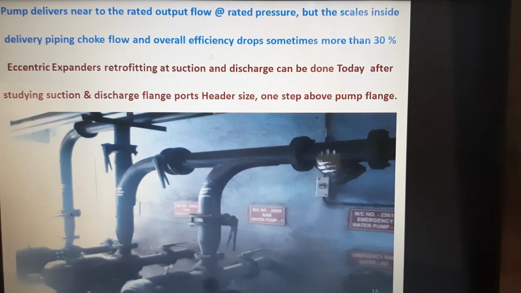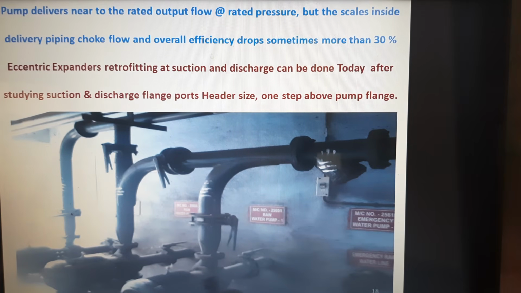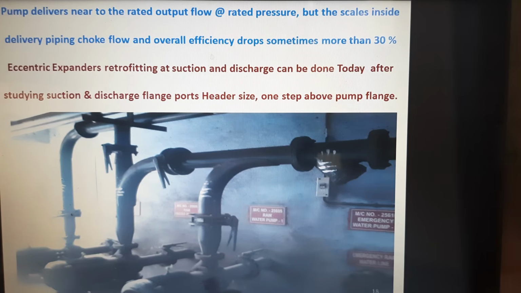Even in many of your industries, you can measure the flow either through an ultrasonic flow meter, or if it is possible you can do a bucket filling method and measure it, and you see that definitely the piping needs to be changed, or at least the piping flange, the expanded fitting at the pump suction and the pump delivery, where the velocity of the fluid, either water or liquid or whatever it may be, is smooth and low. Instead of the pump flange being only 3-inch, the header is kept as 4-inch. One step higher header size is used.